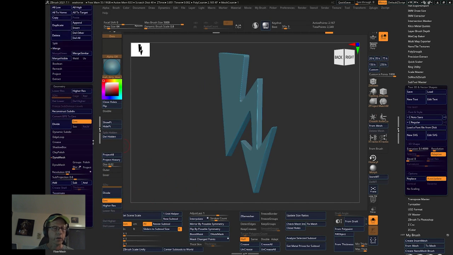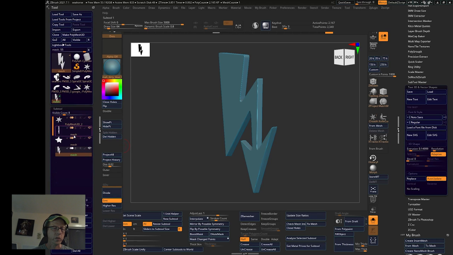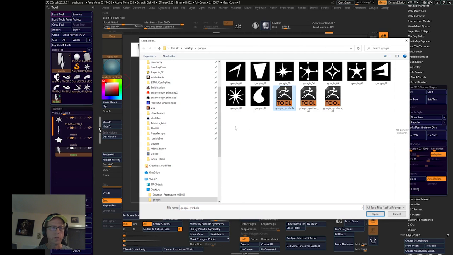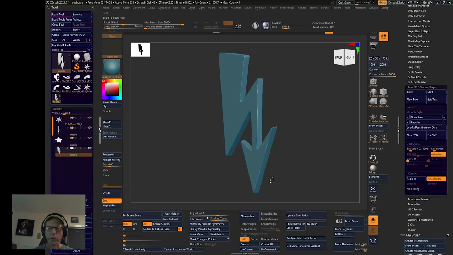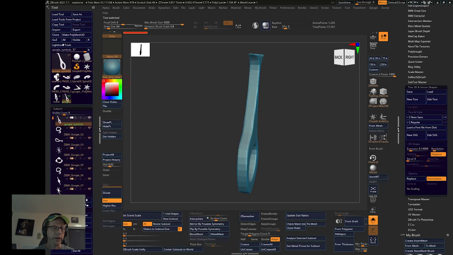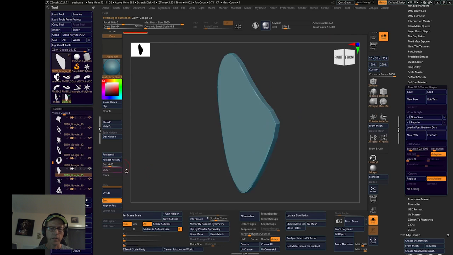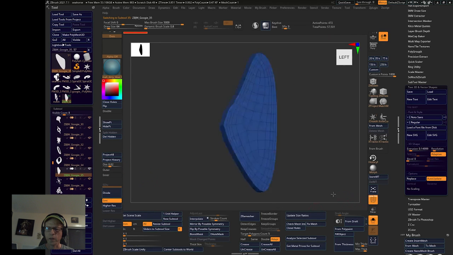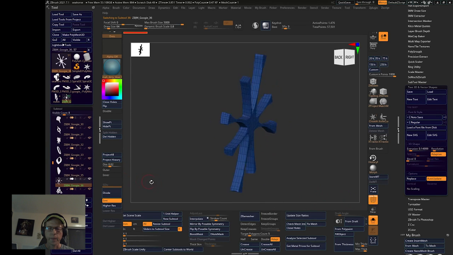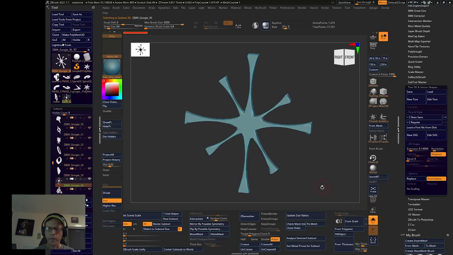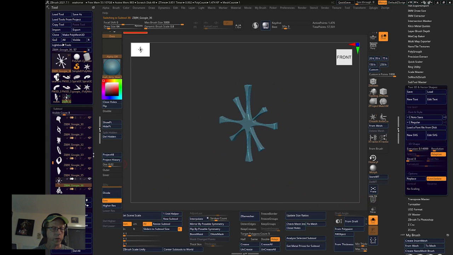And then what I'll do is I'll just do this to a bunch of them. So I created a tool, and we're going to share this with you guys. It's called Googie Symbols. And it's got no less than 51 fabulous little mid-century designs you can play with. They've already been remeshed and have a fairly low polygon count, so that'll be fun to work with.